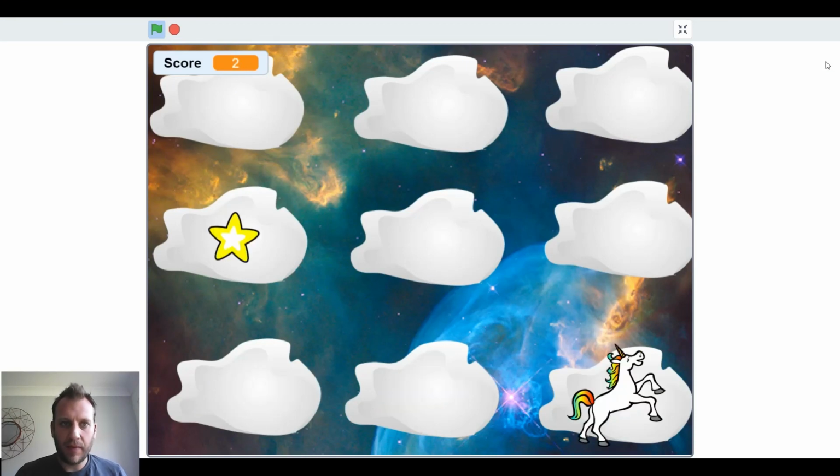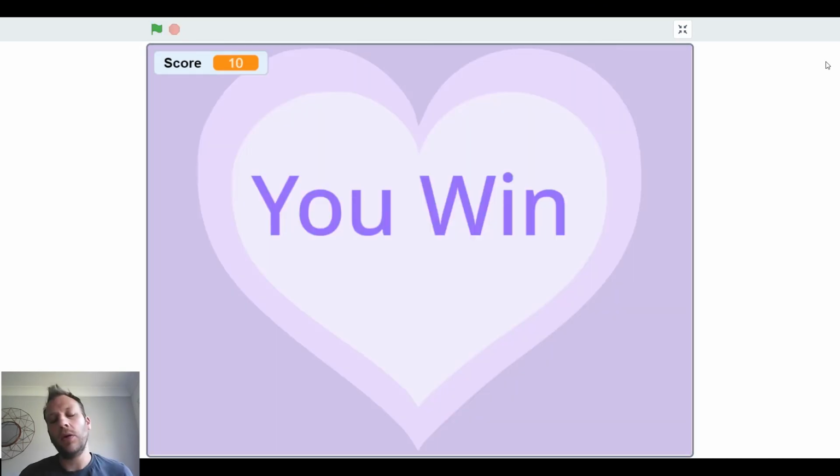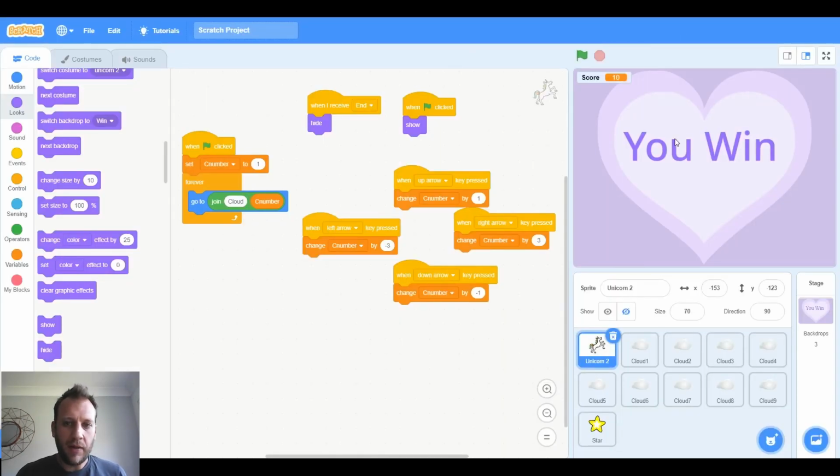So click the stars. Now you guys could have whatever you wanted. You could draw your own stars. You haven't got to have a unicorn. You could have clouds. You could do your own backgrounds. There's loads of customization you could do for this. You could even improve the control system and make it so you can't move off the screen. So you can't press left all the time and move off the screen. There's lots of things that we could do, but I think for a little working game that we can do in a short amount of time, this is really good.